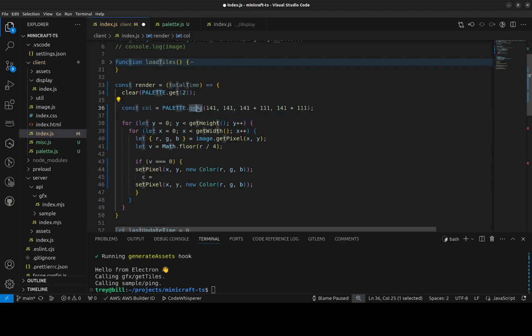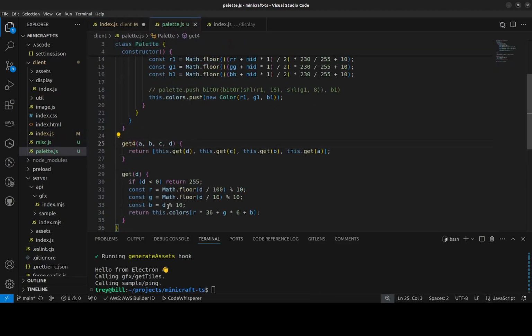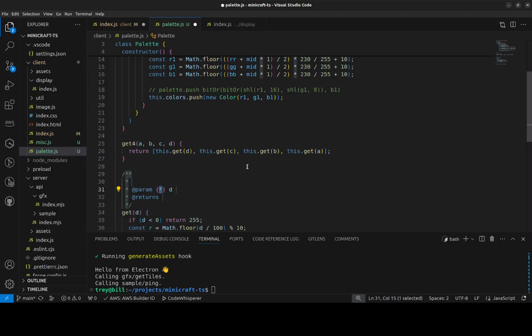And it's actually returning the colors. I need to remember the get, and then that returns that array. Let's comment this a little bit.